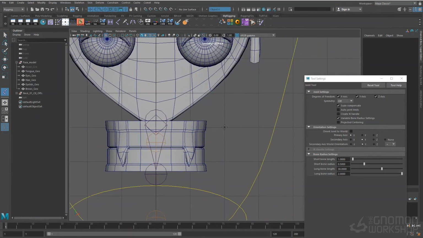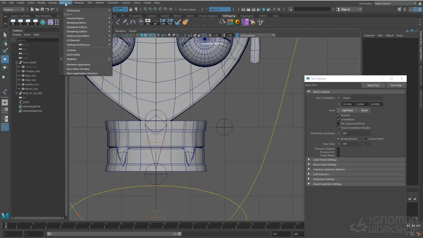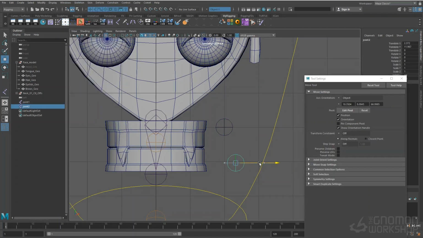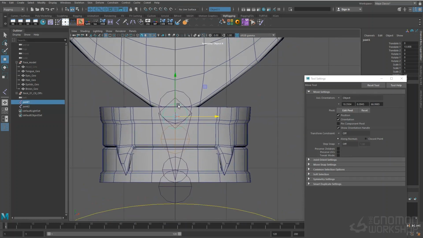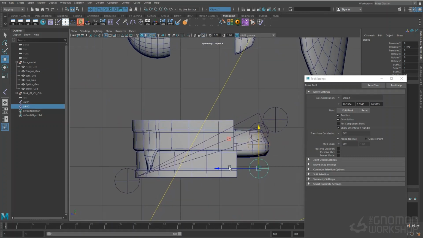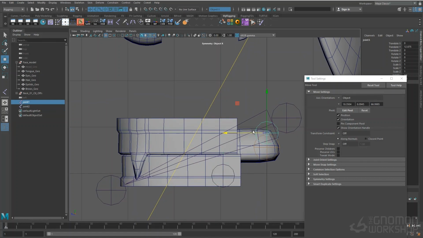So I will start creating two joints, one for the upper teeth and one for the lower. I will create them in here for now, just to have that joint created, and then I will move it to the center. So I want this to be somewhere here in Y, this one here. And let's see on the right view, I probably want this one to be in this position and the up teeth on this position, and I'm gonna rename the joints.